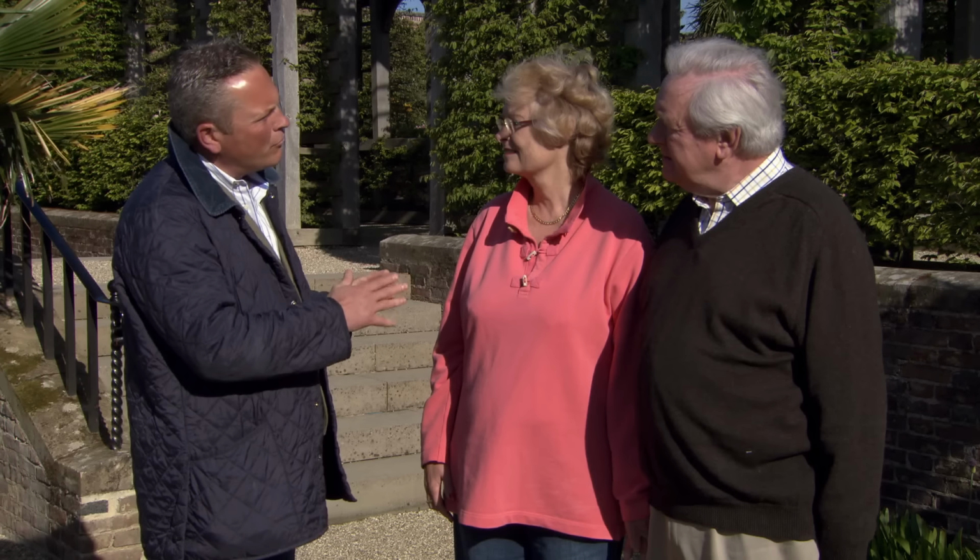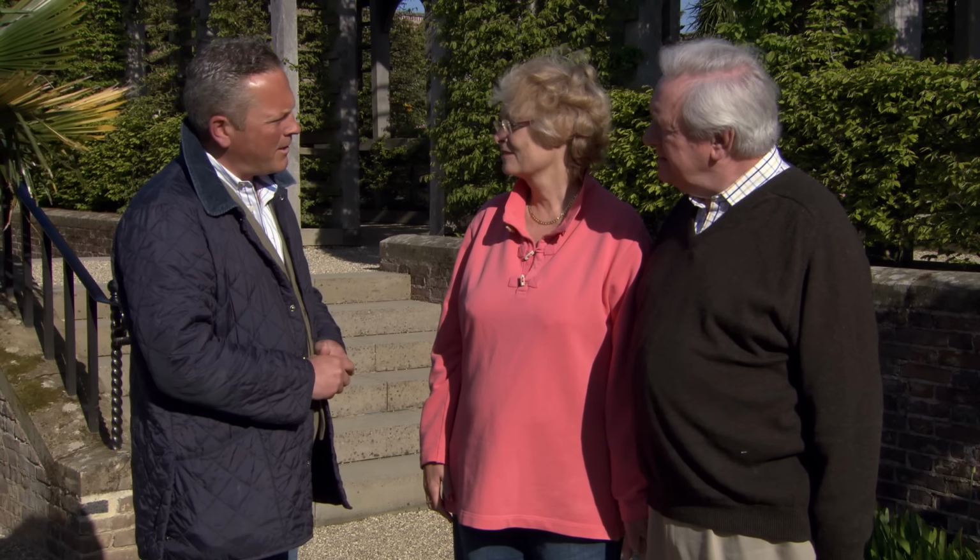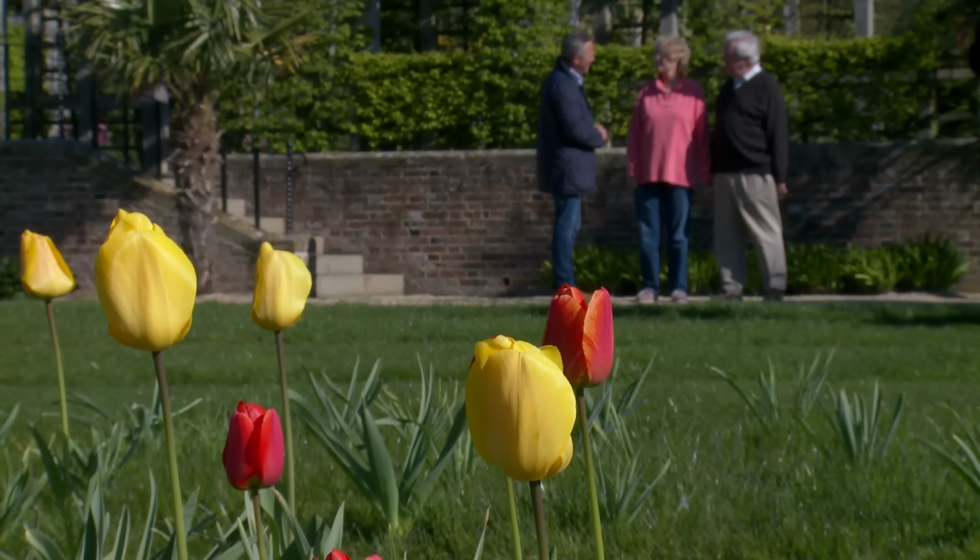Fair enough. It is a lovely house, but it is slightly impractical for us now. And we both actually genuinely want to go back to the country because we both have roots in our own ways in the country. So give us a rough idea of what your new home should have in it to make it work for you. Well, I would love wonderful views, countryside views. I like Georgian period homes or perhaps Victorian, but it's that Georgian feel of high ceilings, big rooms, garden, not too large, we're not gardeners, something I can just sit out and enjoy the sun.